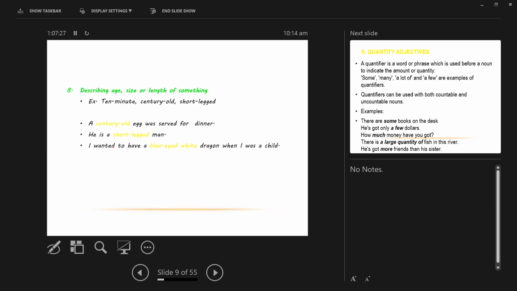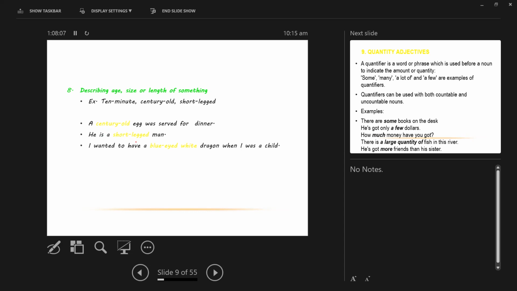Have you tried it? Sino dito sa Zoom naka-try na ng century-old egg? Can you please tell us what it tastes like? According to some mukbang videos, masarap daw siya. However, if you smell it, it smells bad. Like durian, right? It smells bad, but it tastes good. But I don't know. I haven't tasted it before. Never pa ako nakapunta ng Davao. Okay. So, since walang sumagot, meaning you guys haven't tasted the century-old egg, right? Okay. Anyways, nadidistract sa bawat example rin.